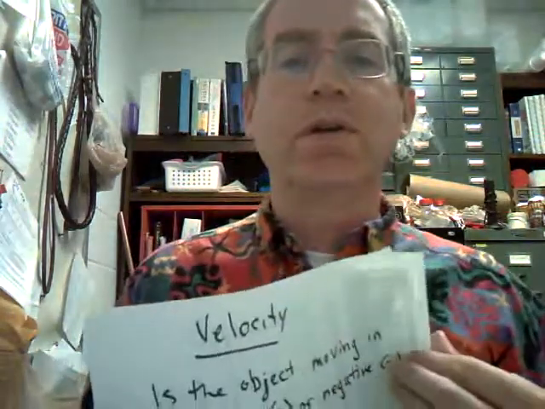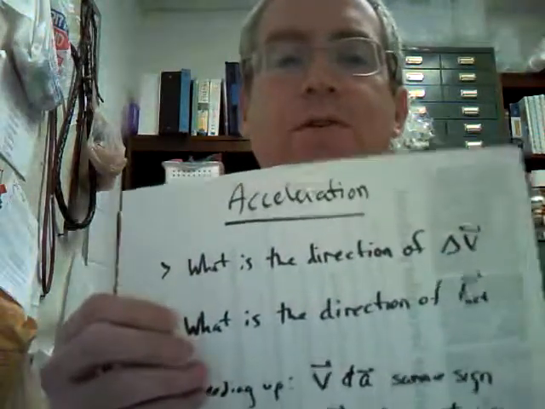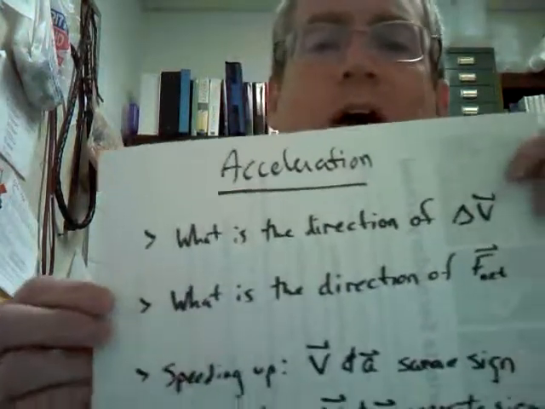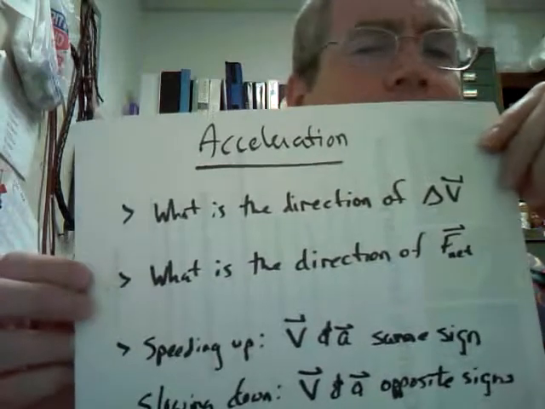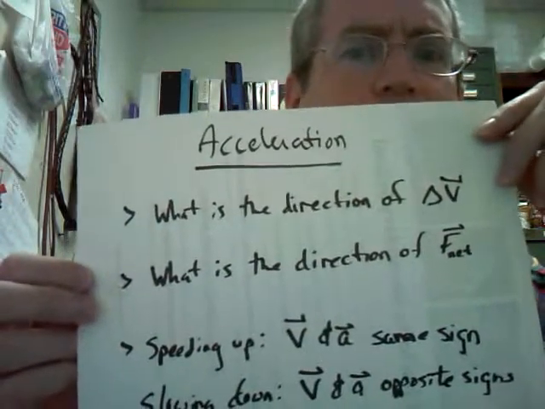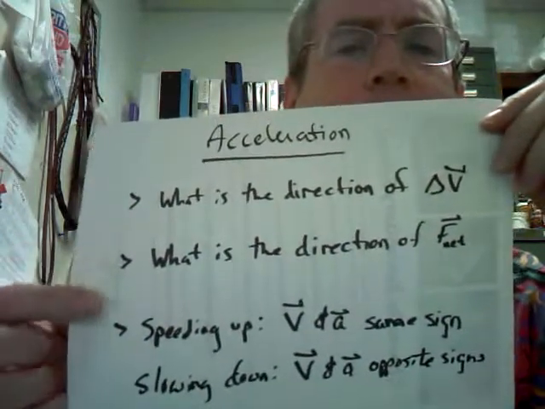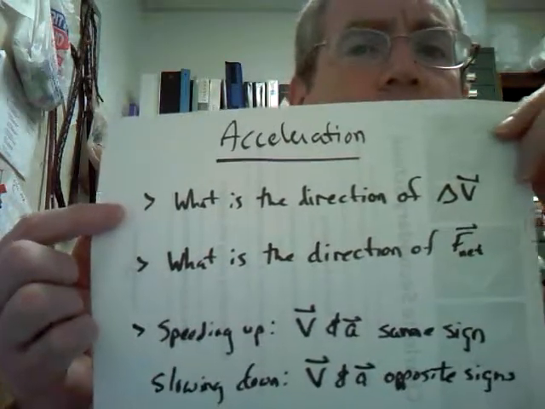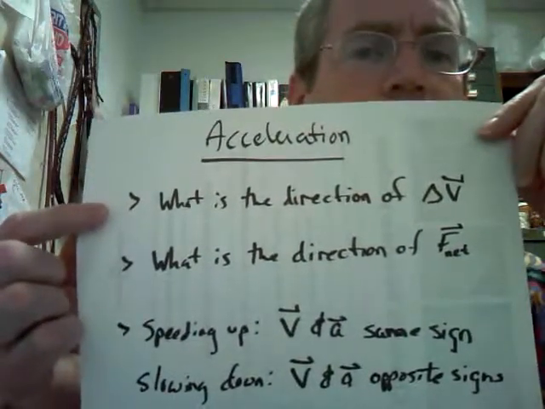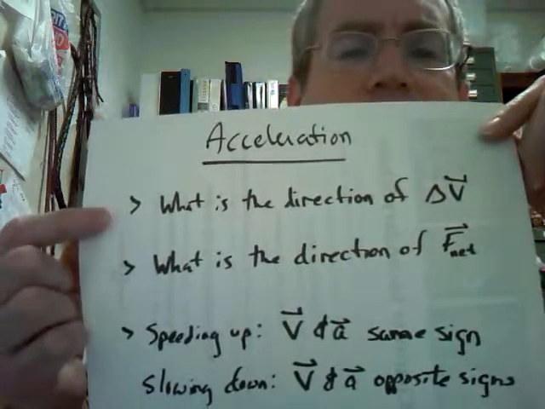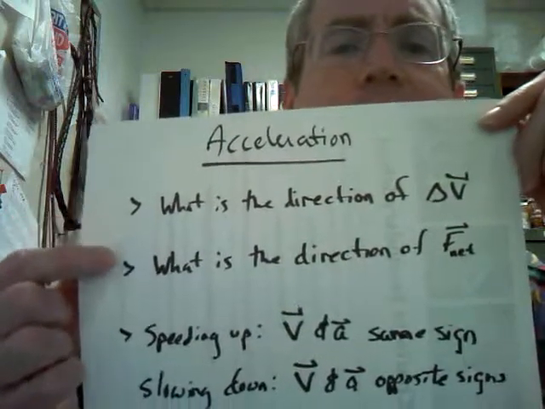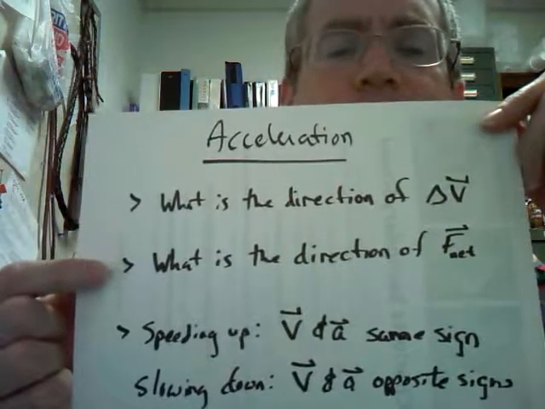And then the last one we're going to deal with here is acceleration. Now there's 3 ways of trying to figure out direction of acceleration. They all work together, although when you're first starting it doesn't necessarily seem that way, so pick one that you like. All right, the first one, this is the hardest one to apply when you're first starting out, is what is the direction of the change in velocity? Next one, what's the direction of the net force?